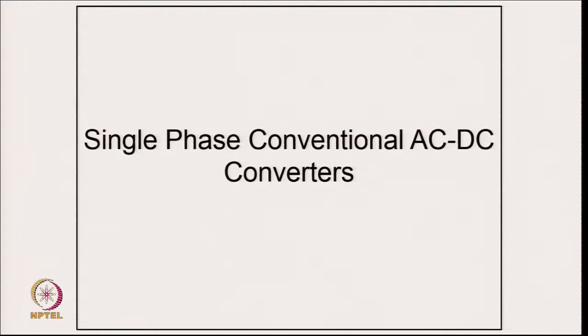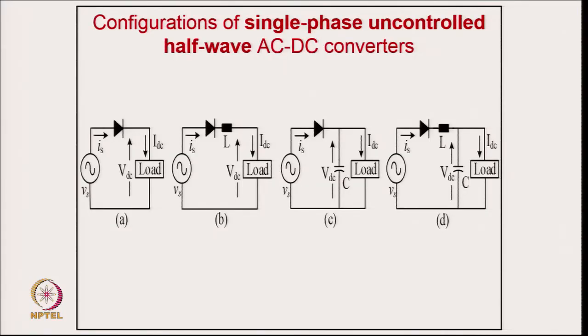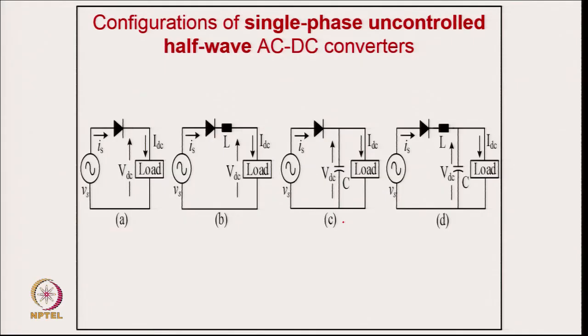First we will look at these, and then we will look into the improvements in these AC DC converters, so that power quality is inherently improved. Coming first to the single phase conventional AC DC converter, the first category is the half wave. Half wave starts with the simple one, used at very low power rating, probably 3 watt only, either with a simple load, then maybe an inductive filter, then a capacitive filter to drive a voltage source, or an LC filter.